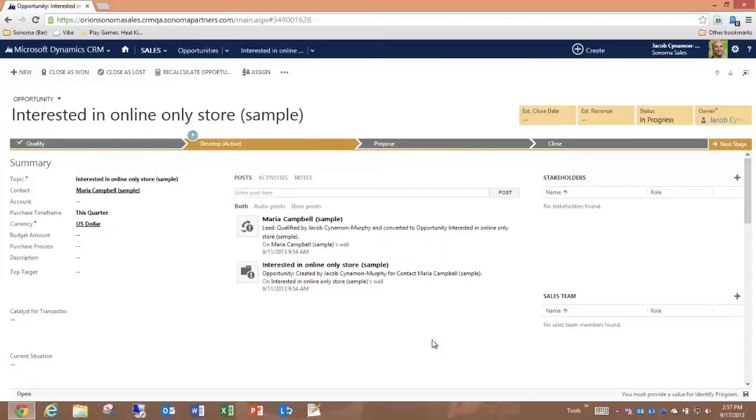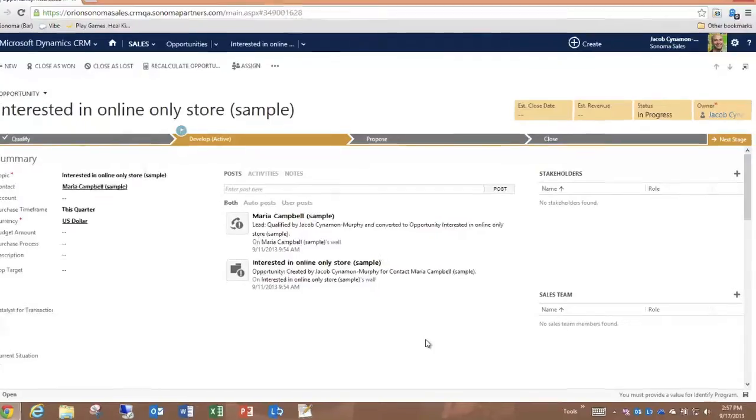Access teams really speak to that scenario where you might have dynamic teams that change over the course of a pursuit or that change over the course of the calendar year and allow you to very easily add and remove users and grant them the necessary rights that they need to work on specific records.